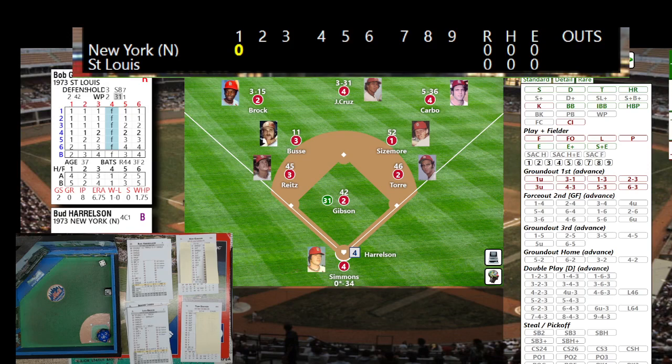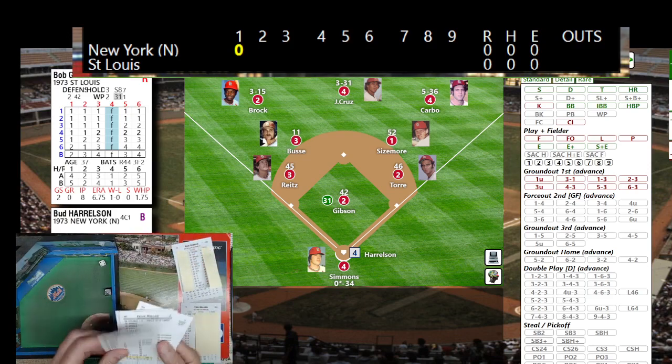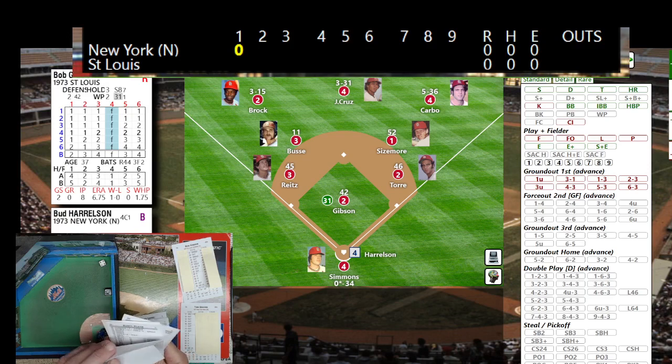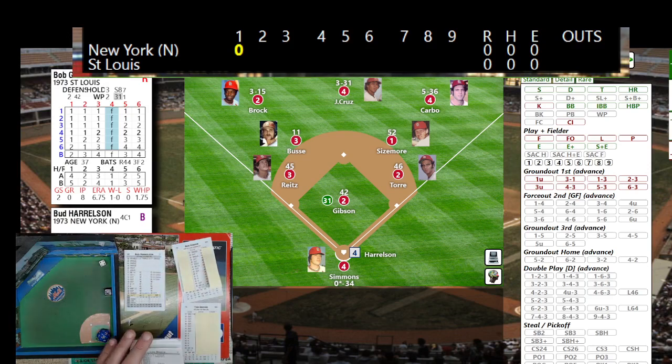And the Mets will have, let's take a quick peek at who is. It's Harrelson at short, Mian at second, Rusty in right field, Cleon Jones in left, Fregosi at third base, Childs in center, Duffy is the catcher, and Tom Terrific is on the mound. For the Cardinals, it's Brock in left, Sizemore at second, Melendez, I think he's in center, Simmons the catcher, Reitz at third, Torrey at first, Jose Cruz, I believe, in center, and Bernie Carbo, where is he? He's playing, I just don't know.